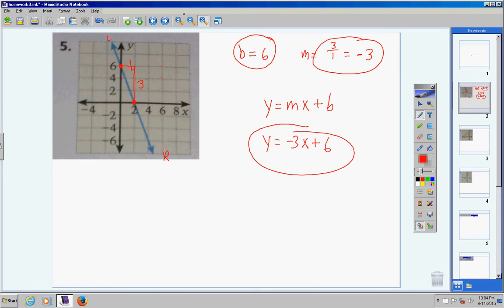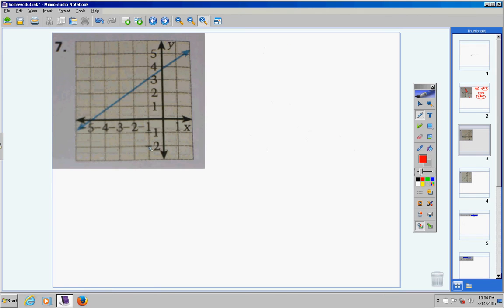Pretty simple. Number 7. I'm not sure, I'm trying to see. Yes, the drawing is off a little bit, and I realize that. But it looks like to me that this is the y-intercept. Believe me, on a test or a quiz, I will make it very clear. And see, it looks like the line is passing through a crosshairs right here. So you can really say the slope is 1 over 1. And on a test or a quiz, I would give you credit for that because it looks like it. But the back of the book, it's really not supposed to be passing through crosshairs.